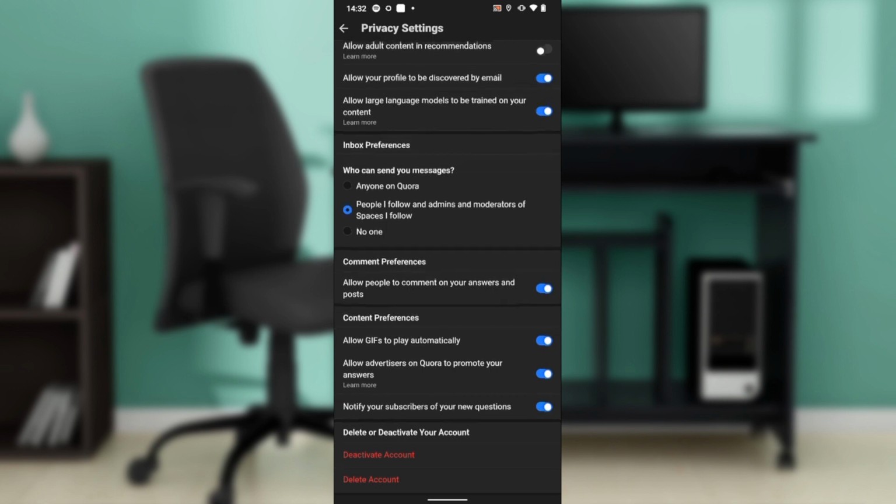And once you click on delete account right here at the bottom of your screen, just follow through the next steps. Confirm that you want to delete, and after confirming, your account is going to be deleted. So you can go back to the tutorial from top to bottom to get acquainted with the steps. And once you're done, you'll be good to go. I hope this video marvelously helped you.